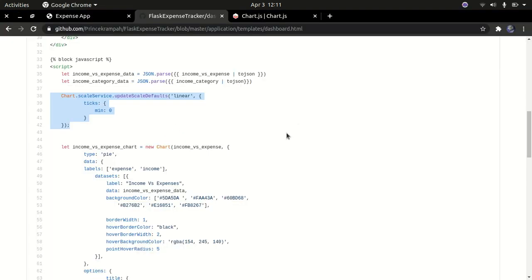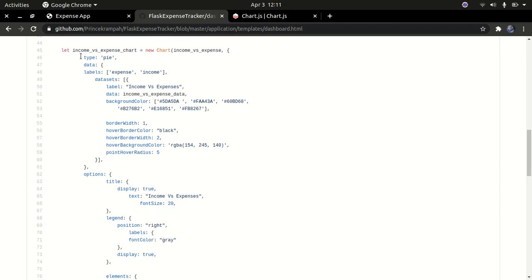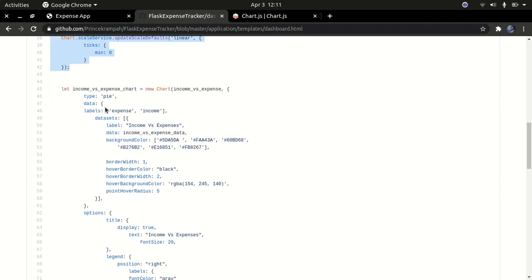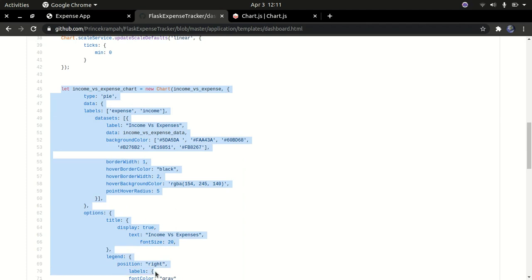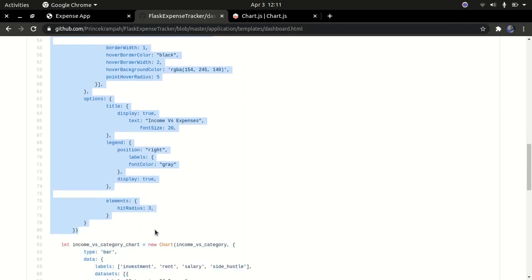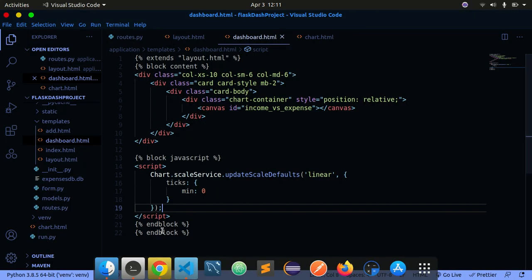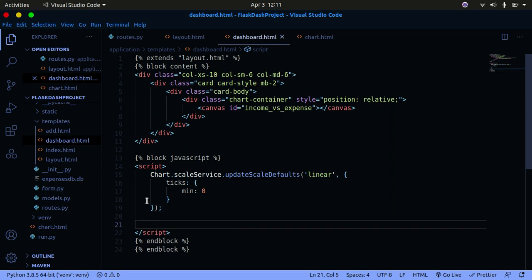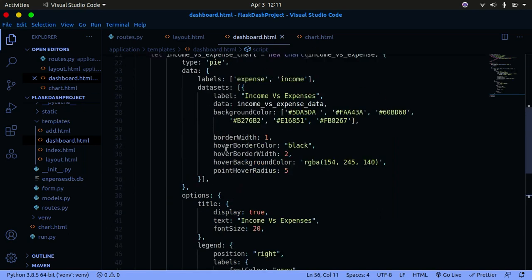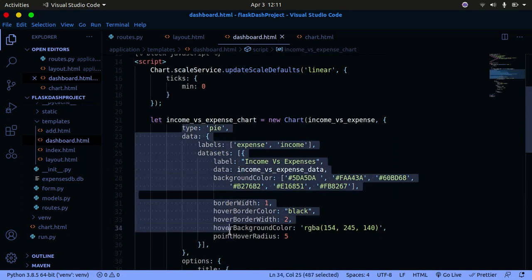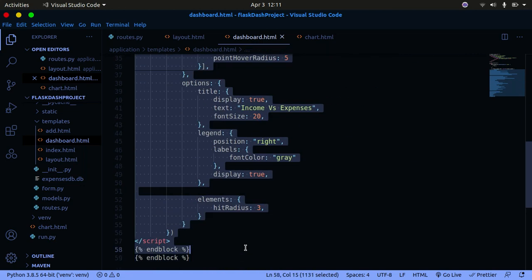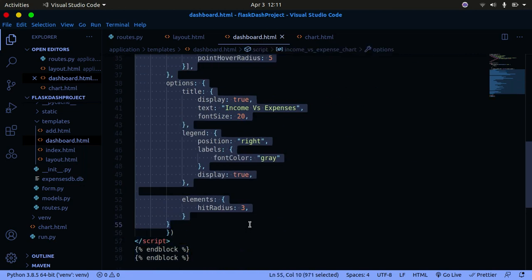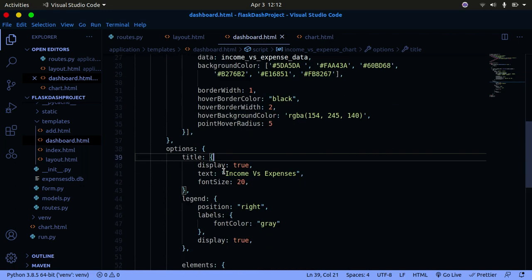So now that we have that, I'm going to go ahead and actually copy this link. This plot right here is going to display our income versus expenses plot. So I'm going to copy this code. Again, this code is on my GitHub link, so you can find it on there. I'm going to paste it in here. It's a bit lengthy to type out, that's why I just copied and pasted it, so that we can save ourselves a lot of time. So tab that, and yeah, we have that right there.